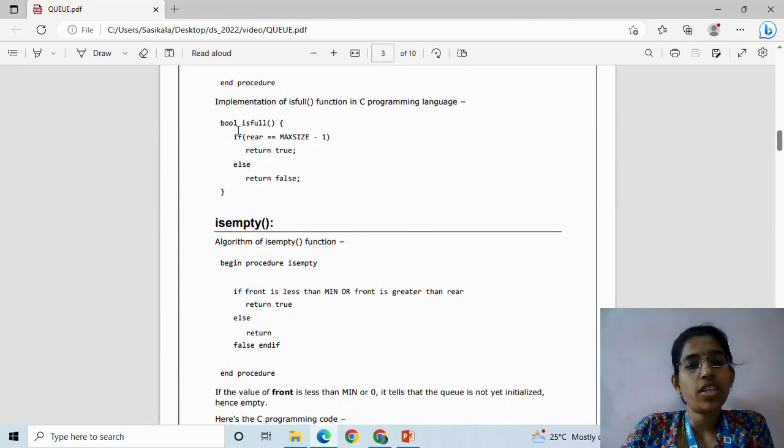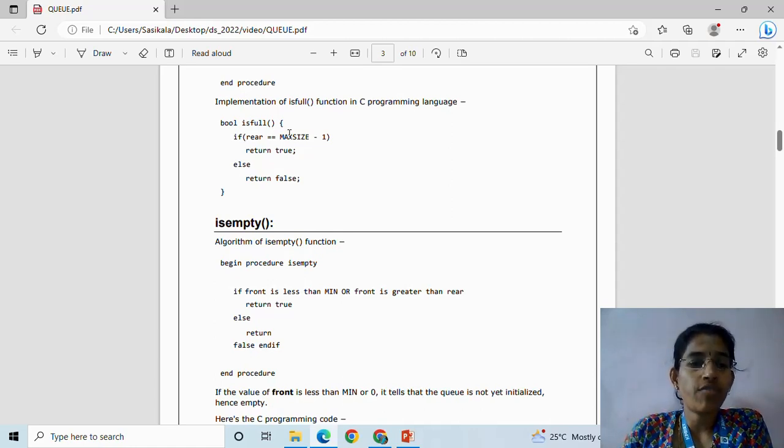The same procedure is implemented as a C function. Here it returns true or false. The function name is isFull. The maximum size is already defined, maybe 10 or 100.